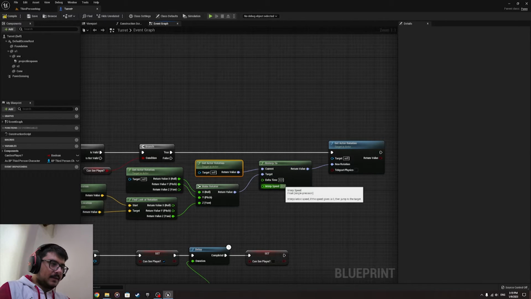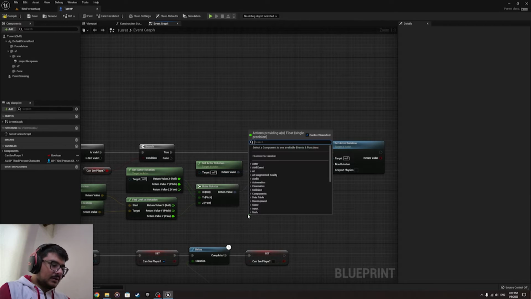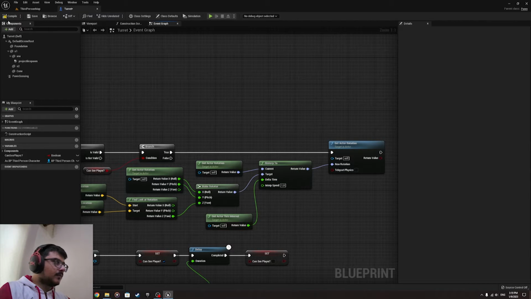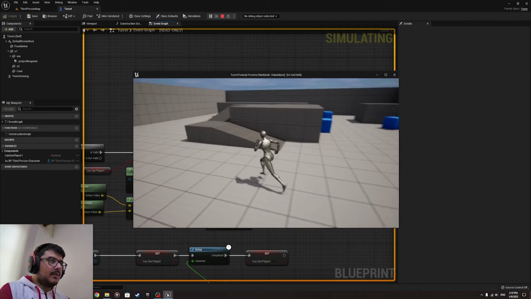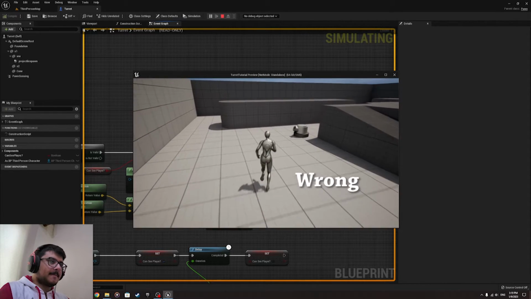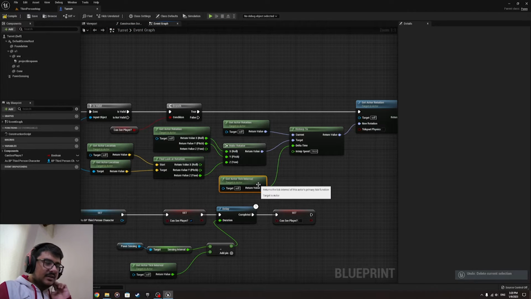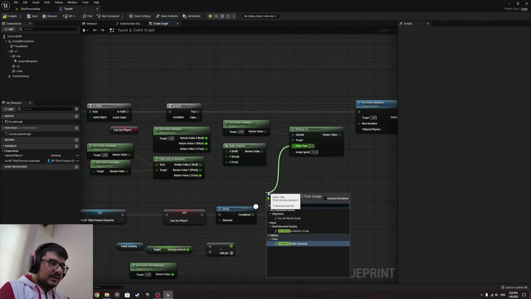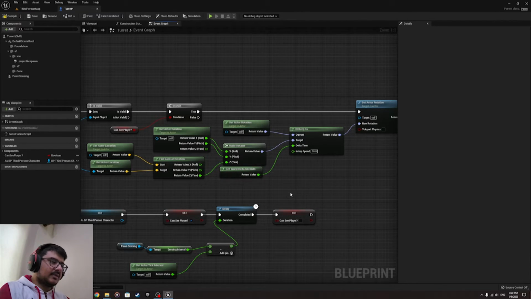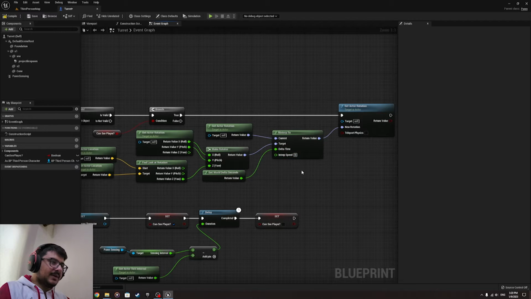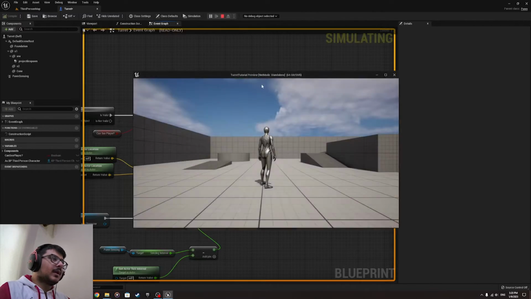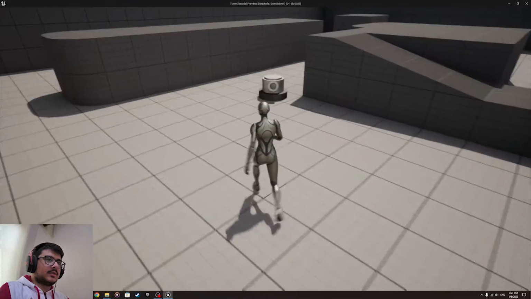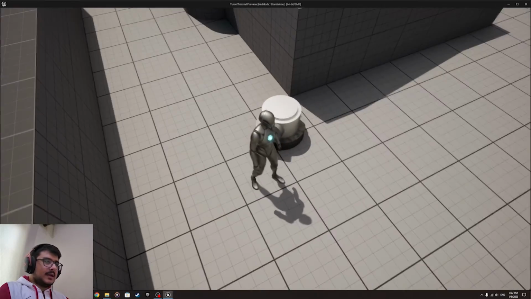And now the interp speed is whatever speed you like. I'm gonna leave it as 1, and I'm gonna do this get tick interval. Here we go. And now it's gonna rotate smoothly. Instead of get actor tick interval, because this was not working properly, we're gonna do get world delta seconds. It should be that, not the actor tick interval. So I'm gonna leave the speed as, I don't know, 4. And now once we get into its view, it's gonna rotate smoothly now. Okay, now let's make it shoot.